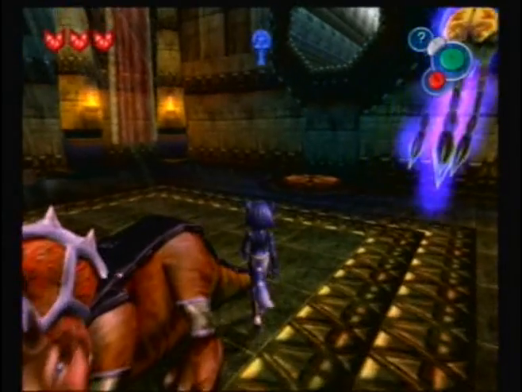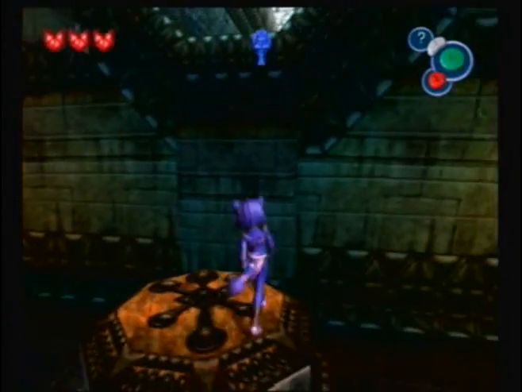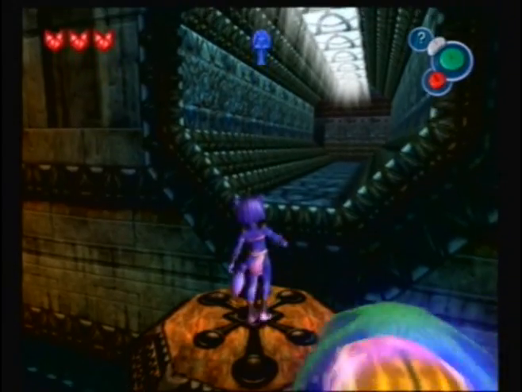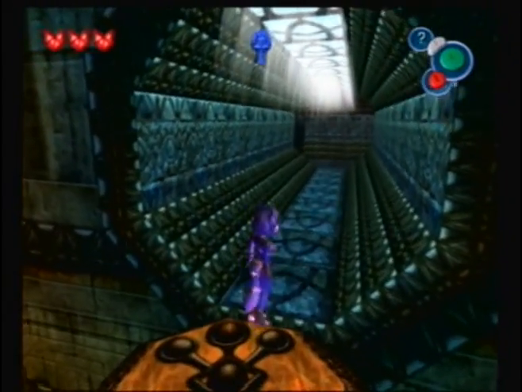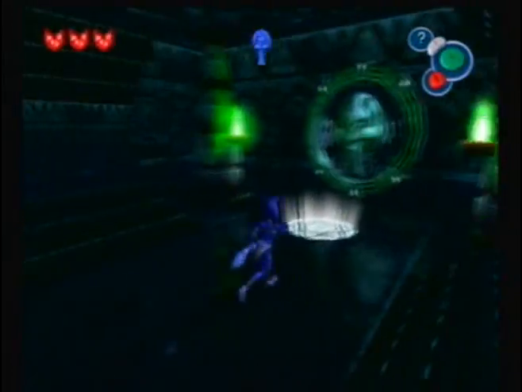Go past this Temple Guardian, and go on this elevator thing, and go over into the cave to return the spirit. When you return this spirit in particular, weird stuff happens. Just watch. Trippy colors! What the hell's going on? I don't like this. What is going on?